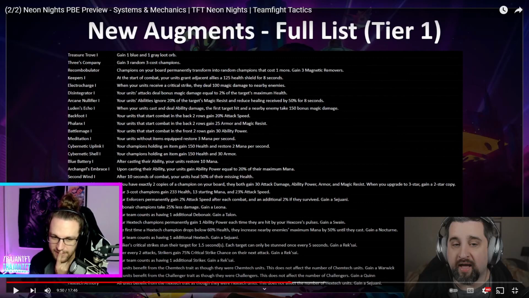Okay. Anyways, Hex Nova. The first time a Hex Deck champion drops below 60 health, they increase nearby enemies' maximum mana, so they mana poison. Oh, that's pretty cool. Oh, you can put it on assassins, and they always mana poison backline. That's pretty sick. But I guess assassins already have that. Oh, okay, so it's good on everybody. Your team counts as, or the assassins already have their own augment for that. Hex Deck, okay, yeah.